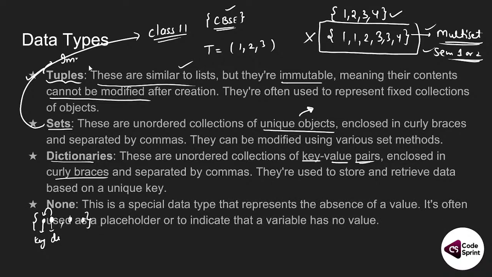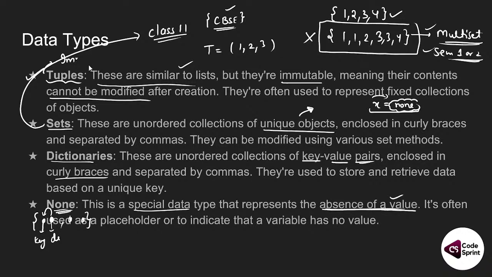Now afterwards we have the last one, that is None. None is basically a special data type which represents the absence of value. Like we want to show that there is no data, but we don't want to enter any data. Then this is going to help. Like we have a variable x and I have set it to None. Now, None here basically says x is storing nothing. That is the meaning of None. None basically represents the absence of a value.